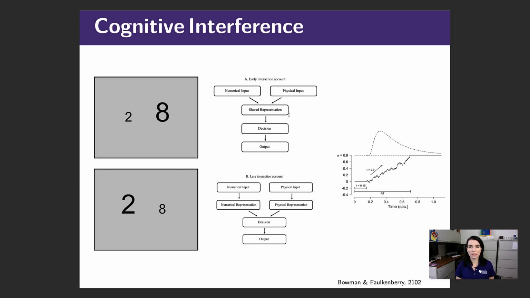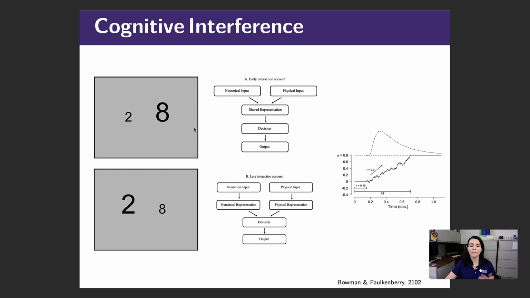This is a very robust finding that for participants to answer the question which number is physically larger, for congruent trials, it's a simple comparison. So we can see that the decision can be made that this 8 is physically larger and numerically larger for this congruent trial. However, just below that, I have an example of an incongruent trial where this 2 is physically larger yet numerically smaller. Researchers have found that these incongruent trials take longer to process than congruent trials.